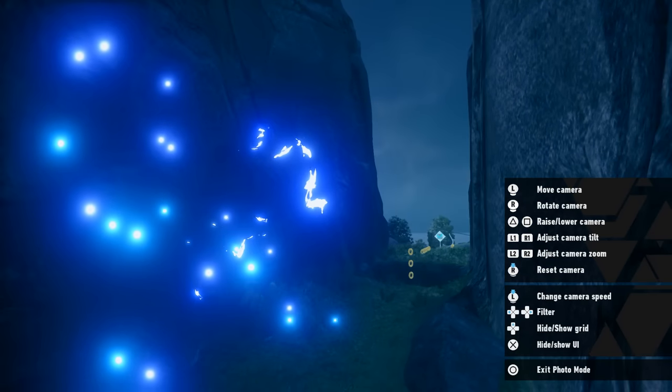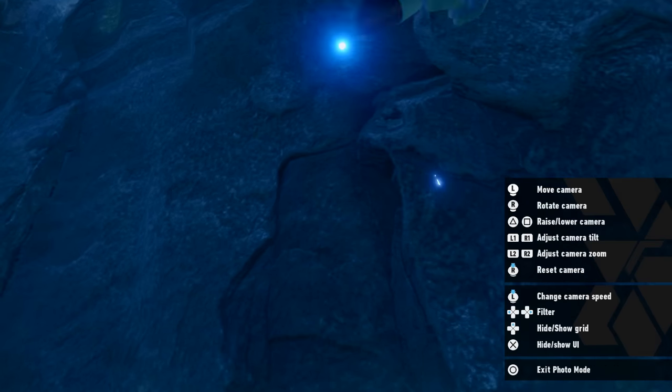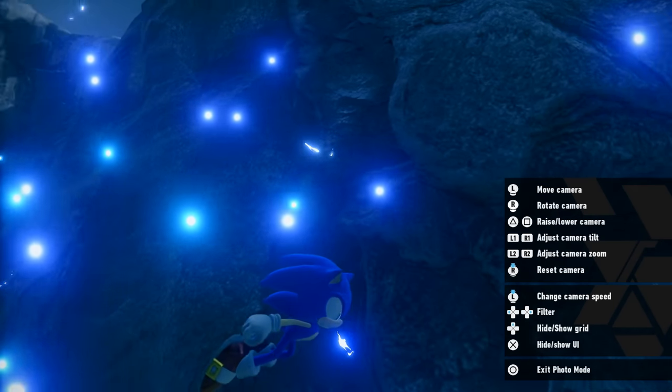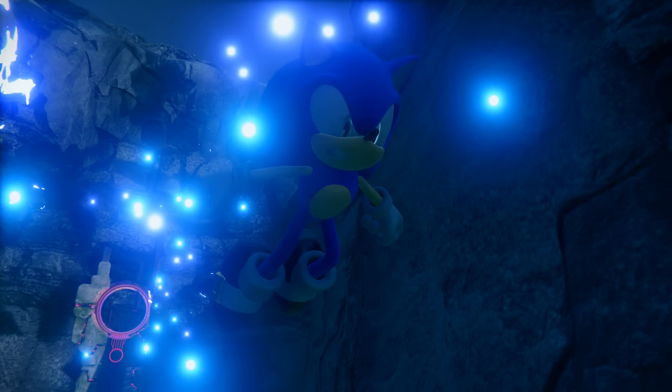Now, the photo mode, I tried it for like 5 minutes, but it's not really my thing. I could never get the angle I wanted. It controls really weirdly, but, you know, other people have had some success with it, so whatever, who cares.